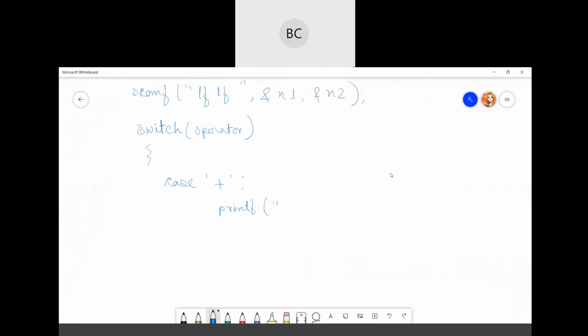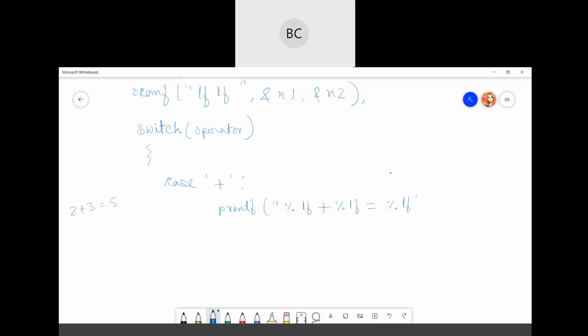Okay. If you simply want to show the result, then you can simply write N1 plus N2. And if you want to show result like 2 plus 3 equal to 5, then you have to write it like %lf plus %lf equal to %lf.